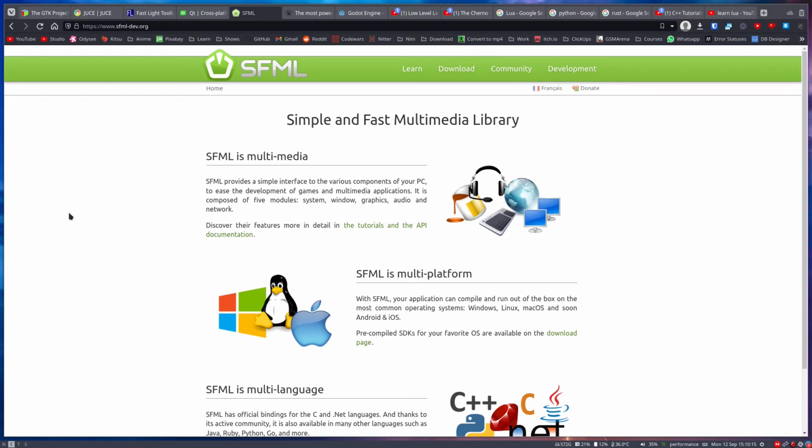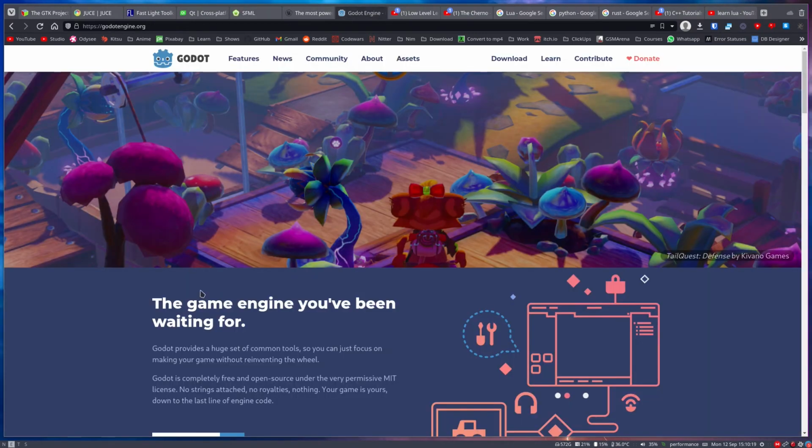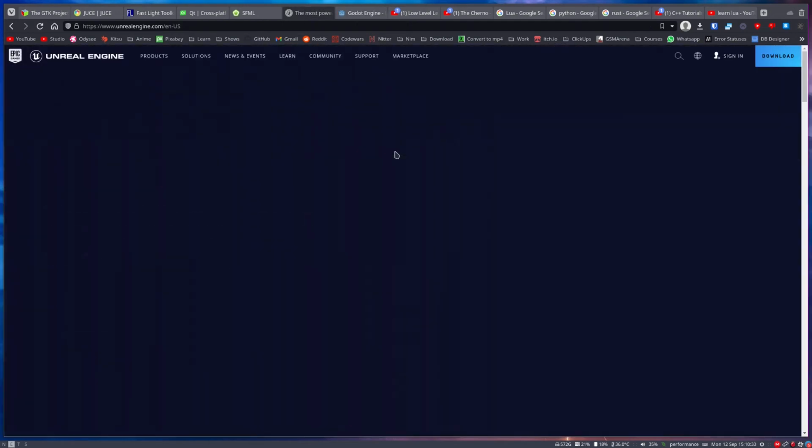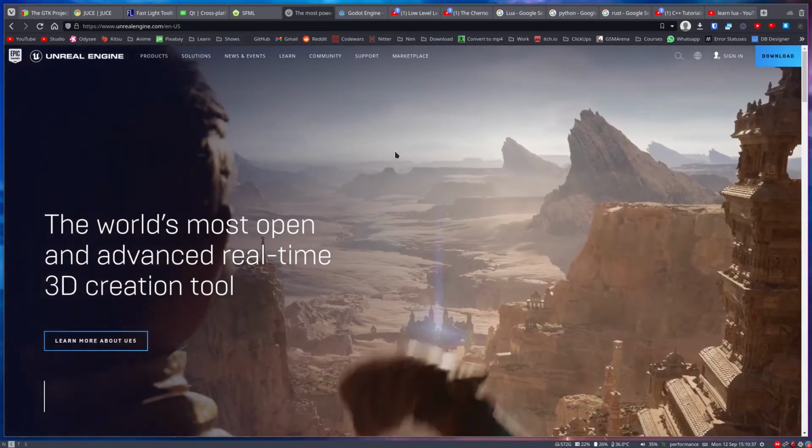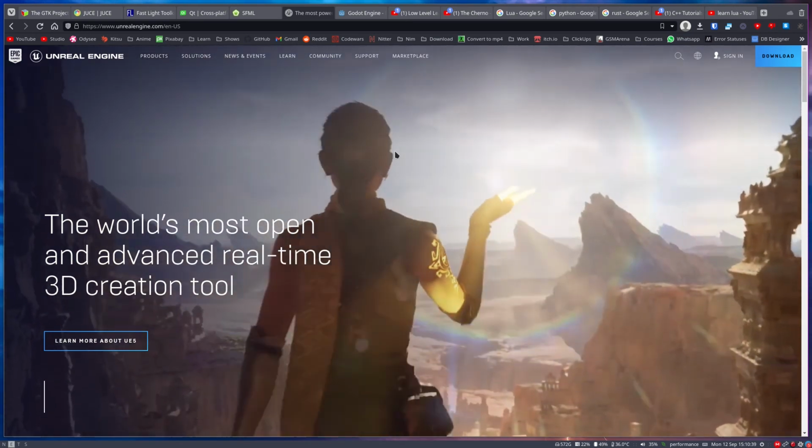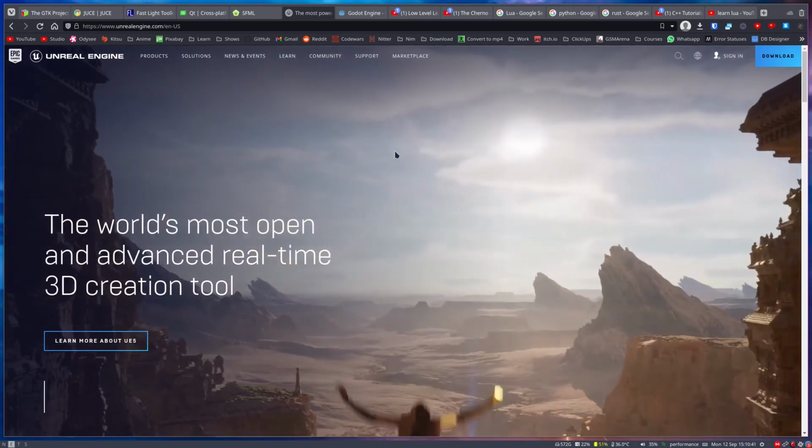However, if you want to do something a bit more powerful, Godot is a free and open source game engine that supports writing your code in C++. However, if you want something that is already very popular and really very big, you might want to go for something such as Unreal Engine. Personally, it's up to you to decide whichever you would prefer if you want to do game development.